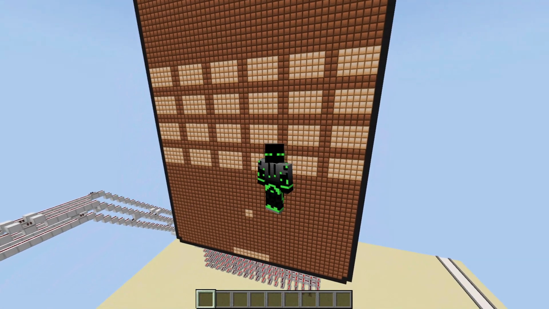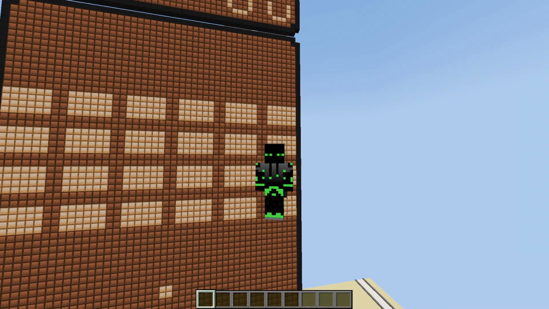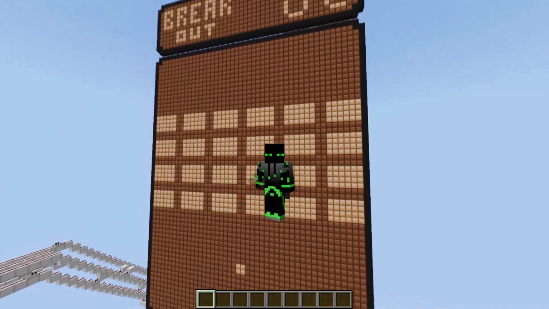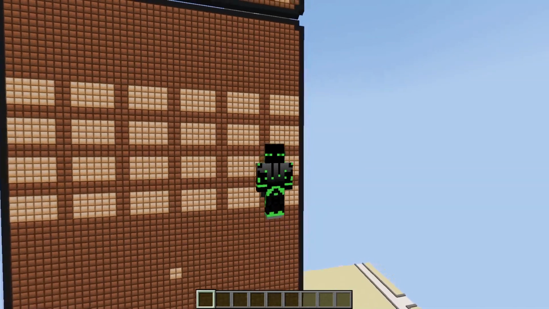You might have noticed that this game actually runs very slow. It's about 1 frame every 10 seconds. So if you're planning on downloading this, make sure to stick around till the end of the video where we're going to explain how to run redstone as fast as you want. Now let's get on with the explanation.